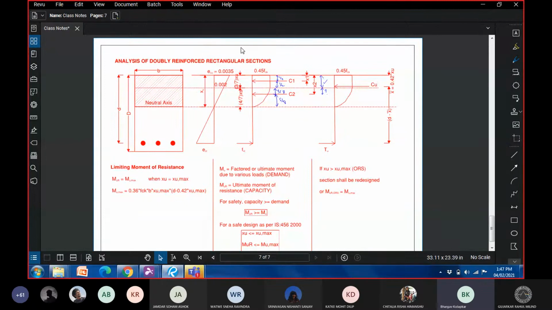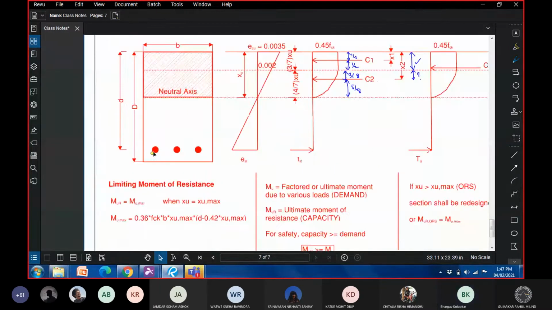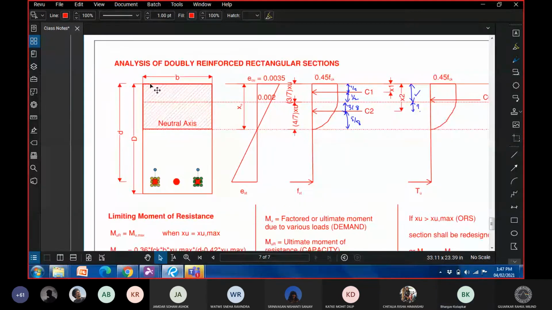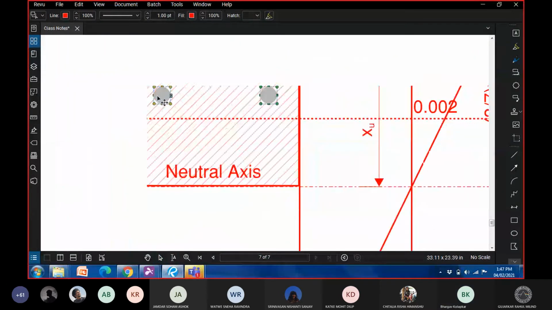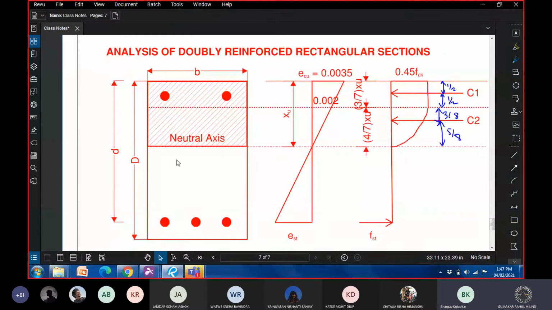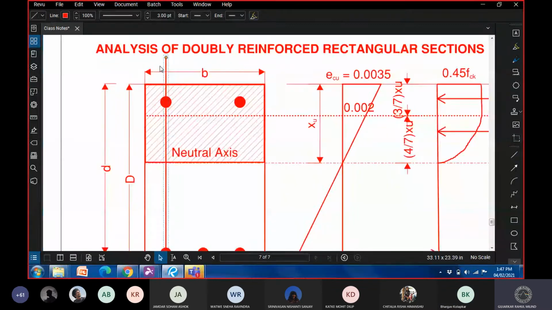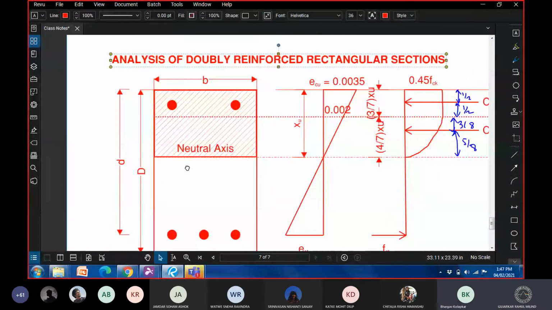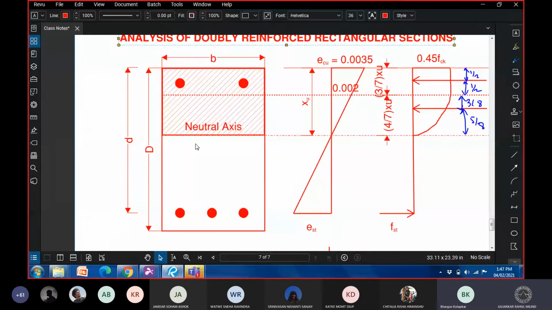Does someone recall why or when do we use doubly reinforced sections? In an earthquake prone zone, so the load is uncertain and may change. Yes, your answer is correct. We use it in seismic zones. We use it when we design beams which are a part of the lateral load resisting system. That is because the load can come from one direction or the other.